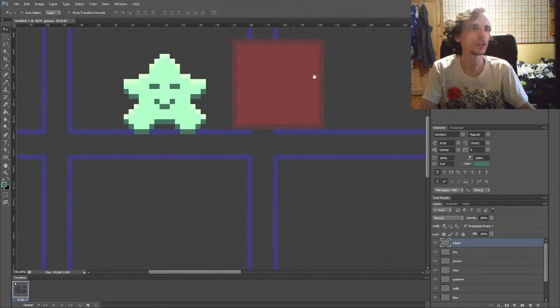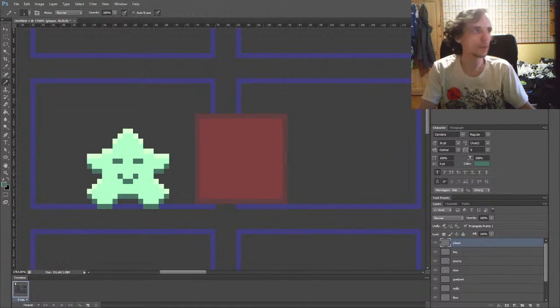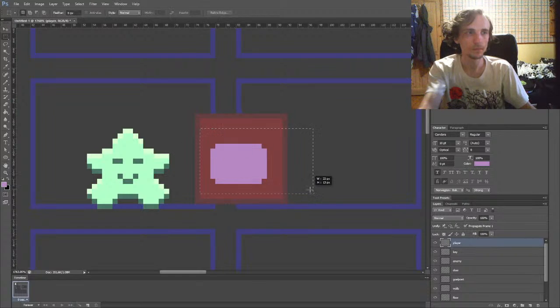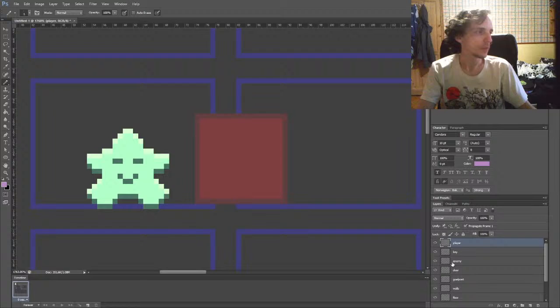the player character. Now I want to create a bad guy, an enemy, and in my head something spiky came to mind. Something spiky. So I want to make it like a big block here. First off, make sure you're in the right layer for what you want to do. Always make sure you're in the right layer, guys.